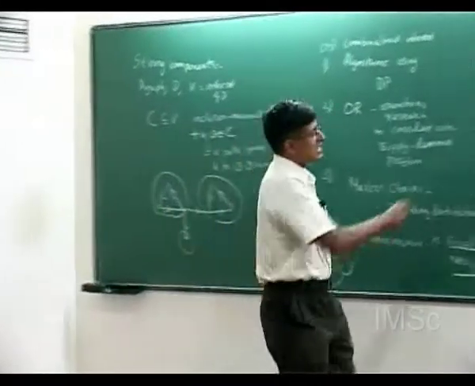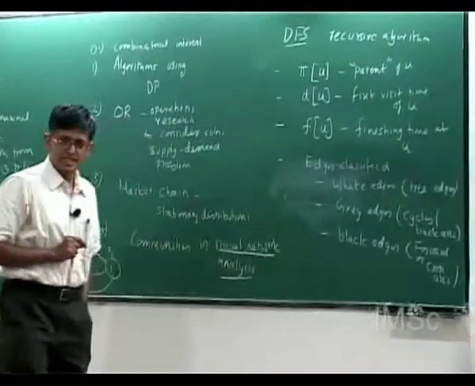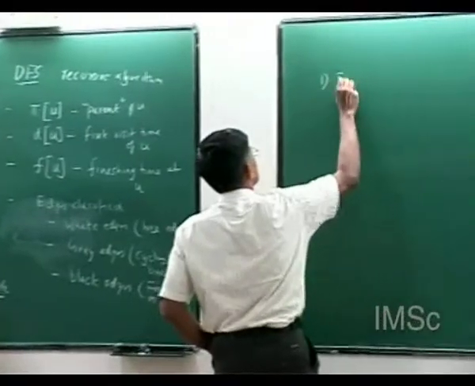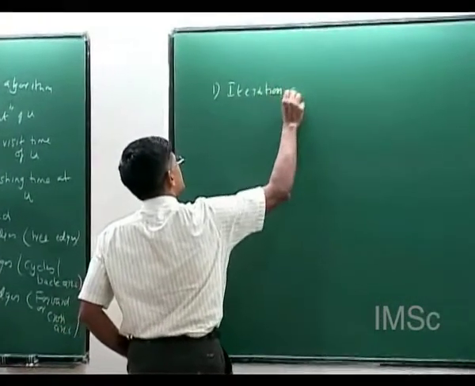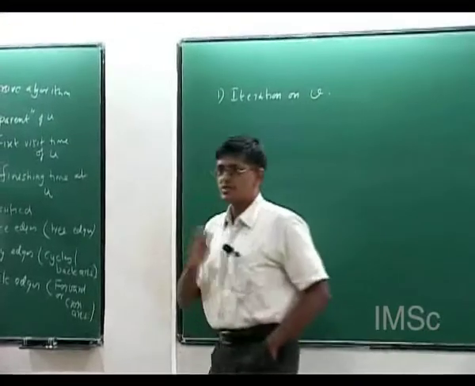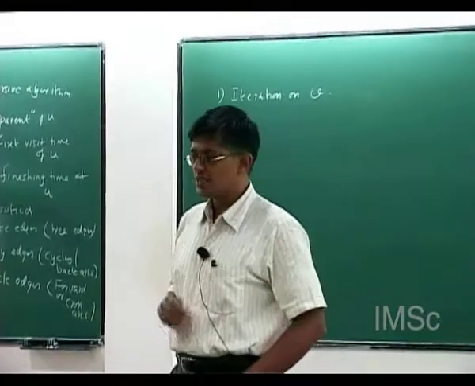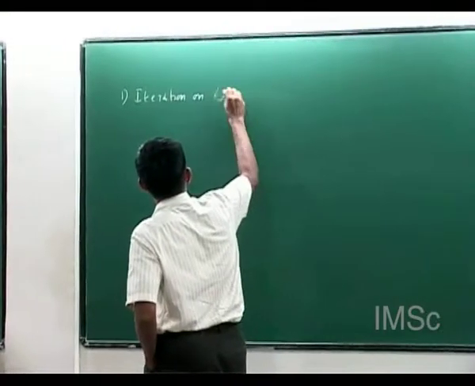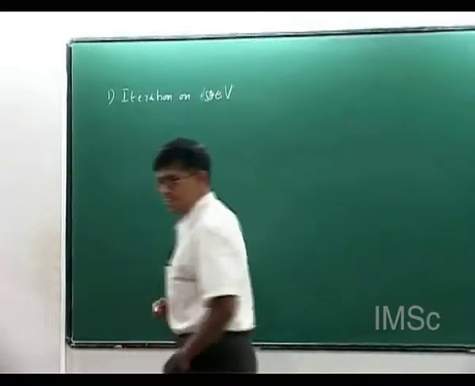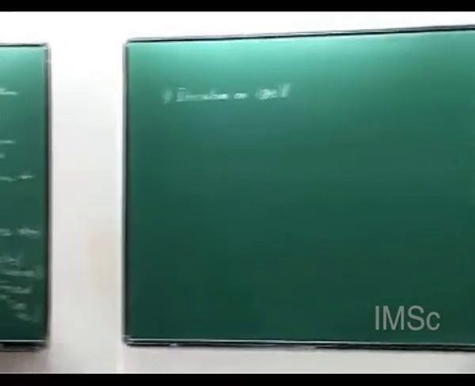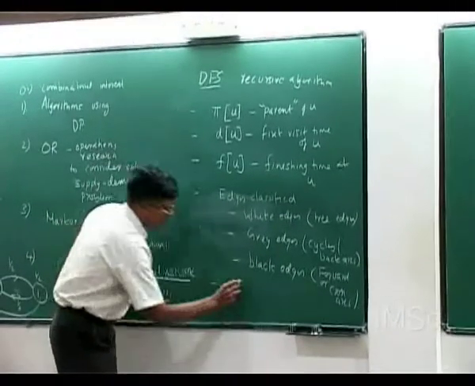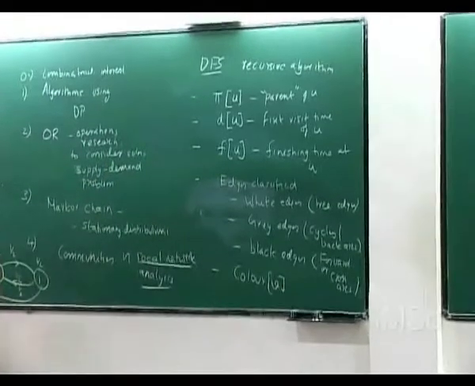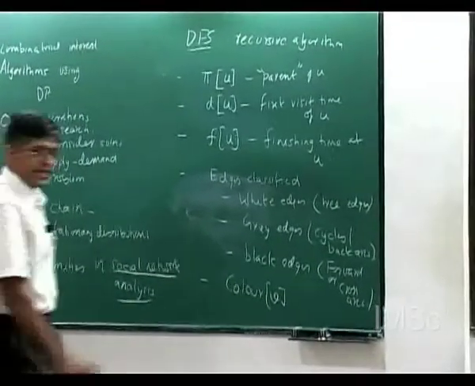All right, so let's see how these data structures are populated. So the first step is an iteration on the vertices. You can choose any order in which you want to start exploring your network or the graph. It's an iteration on v belonging to V. Okay, so there's one more thing that's necessary for the algorithm to run, which is the color of a vertex. It's initialized to white.